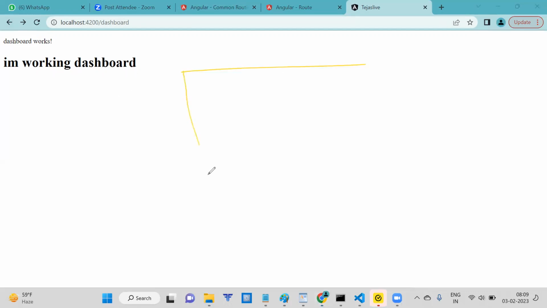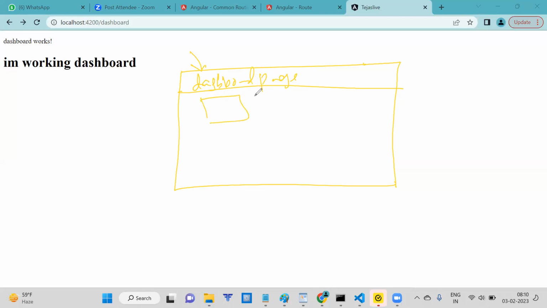So we design the website such a way that I will create the main as a dashboard page. In dashboard page, we will give the two buttons.